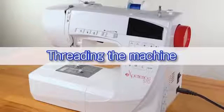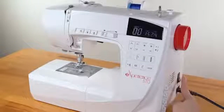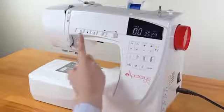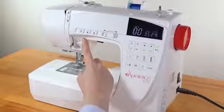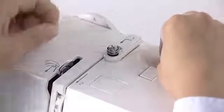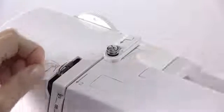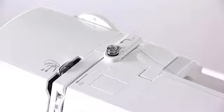Threading the machine. Turn the power switch on. Raise the needle by pressing the needle up-down button. Turn the power switch off. Hold the thread with both hands and pass the thread around the thread guide. Still holding the thread with your hands, draw the thread towards you along the channel.